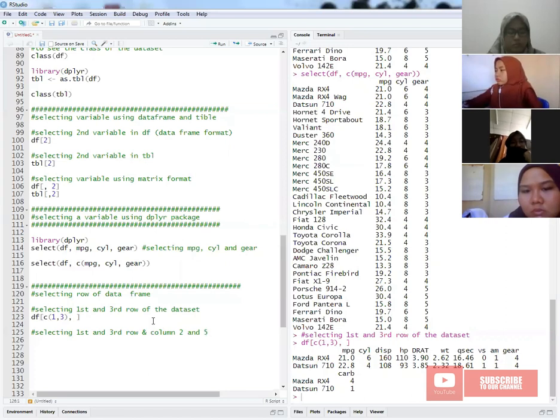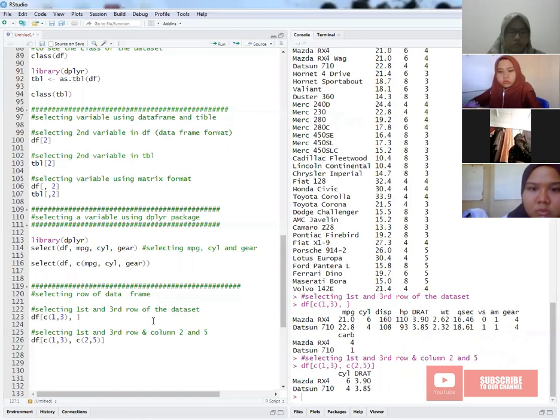For example, this is df, c(1, 3), right? This is for row, and then we want to select column number 2 and column number 5, right? So this is how you do subsetting data.